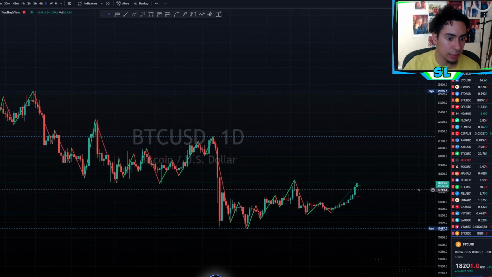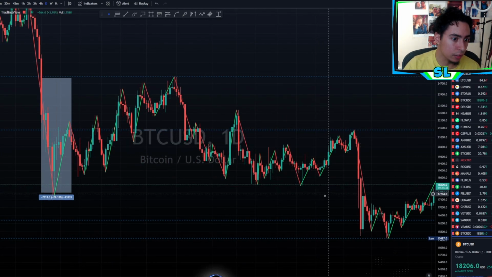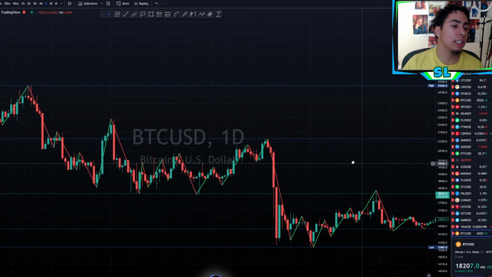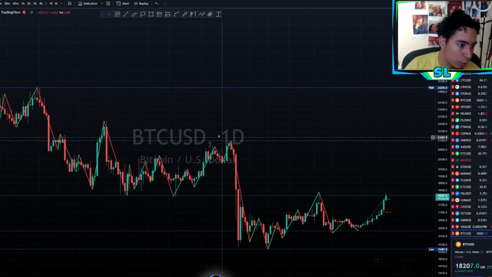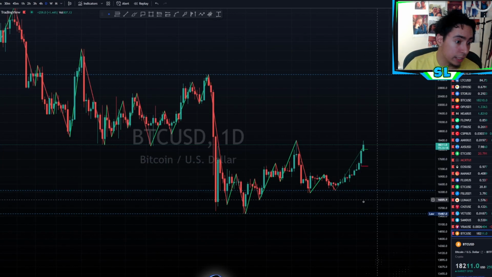So this is on the daily, and instead of you having to make your own, it makes it automatically here based on the history here of support and resistance lines. So you can see right here on the daily, this is a very important resistance here, and you can see if you date back here, you will see that this is actually a big resistance level here, and then vice versa.